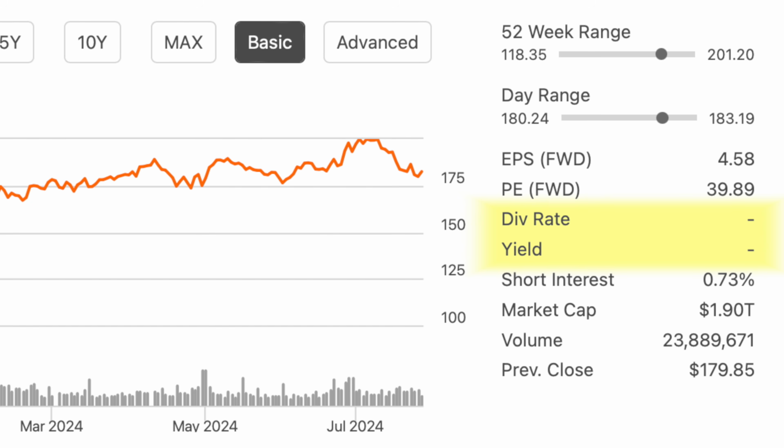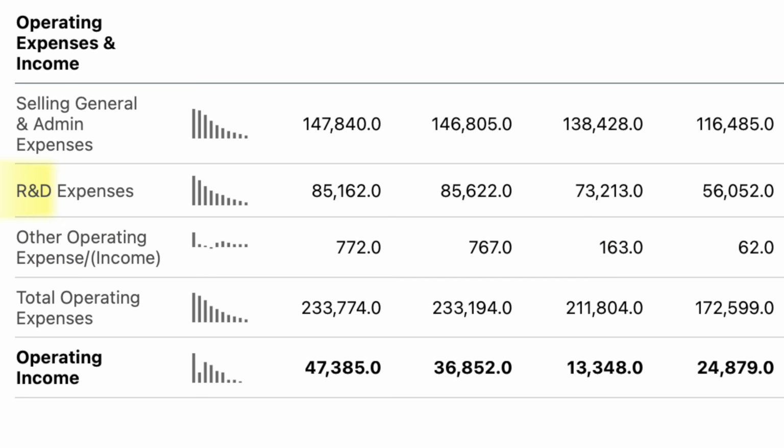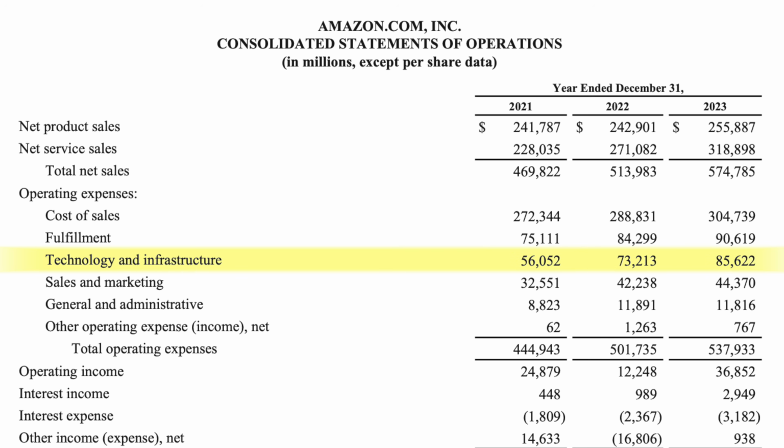They don't pay a dividend and they don't buy back shares, but they invest a ridiculous amount of money into R&D, which for them includes technology and content spend, which also includes AWS. So while technically they're not rewarding shareholders with buybacks or dividends, they're rewarding them by continuing to grow and reinvent the business so that the share price goes up over time. Now, the issue is that not every company is as good at that as Amazon has been historically. And so you get to a point where shareholders may have just preferred a buyback or a dividend.